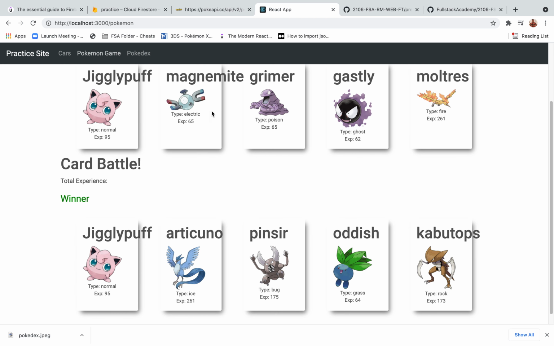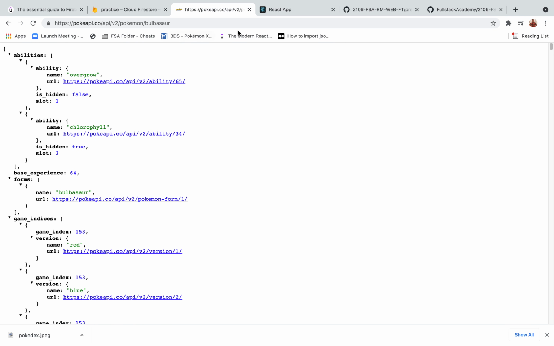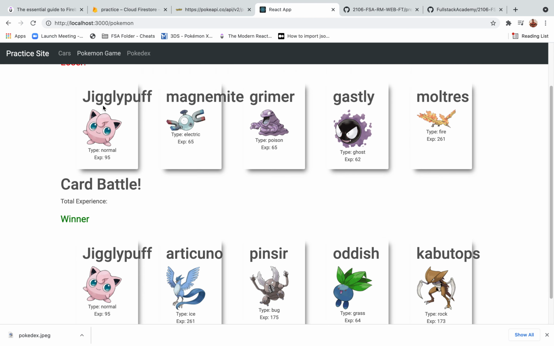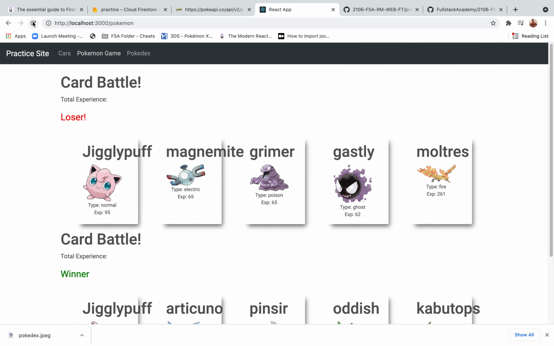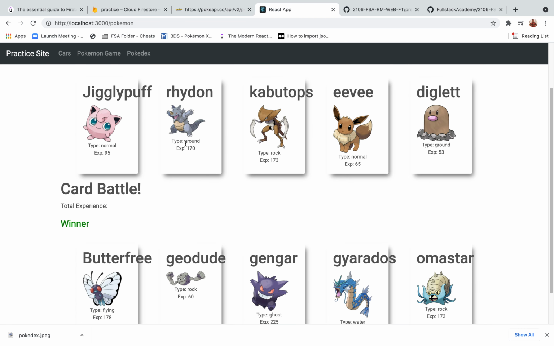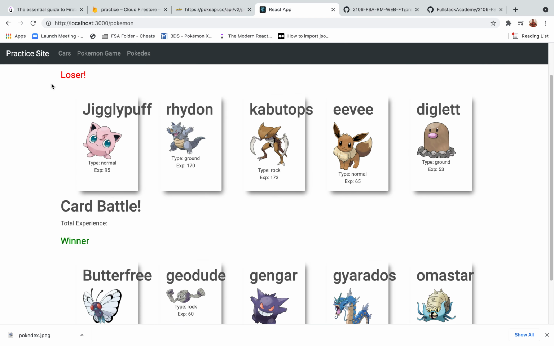So all of this information was made through my app, basically through an API call of, I guess, this website here, this Poke API. And I grabbed the information, I then uploaded it to the Firebase store, and I decided to pull the information randomly from my Firebase store. So that's what we have here. You can figure out what it is and where this was going, but it's basically adding up the experience, or I guess their strength, and whoever has the highest total experience is the winner. Not that fun, and not really much of a game.